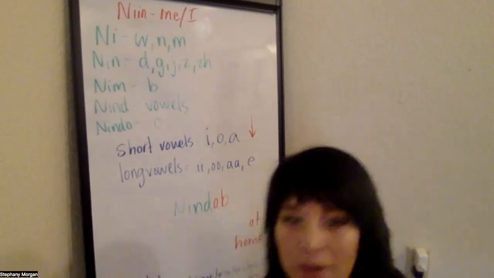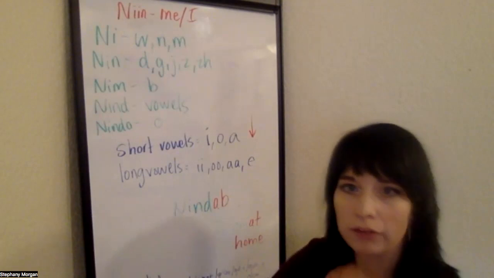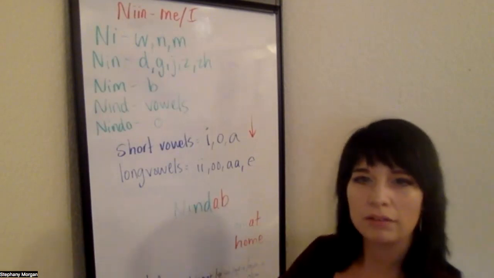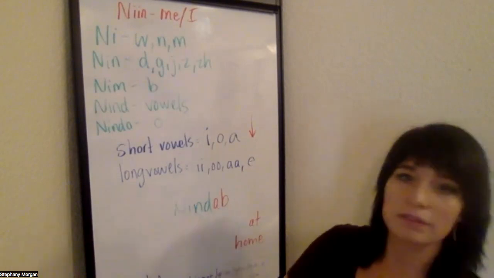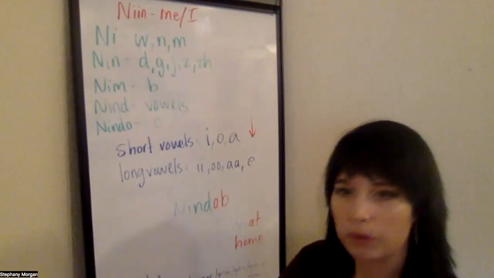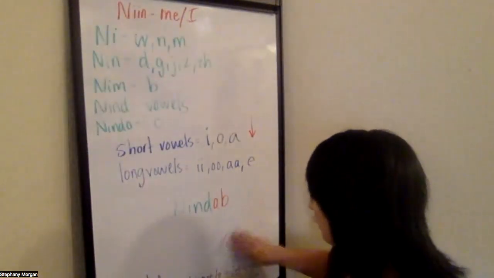All right. I hope you enjoyed this lesson. The next one, we're going to look at how to turn these into questions, and then we're going to look at how to negate them. That means like I am not at home. I hope you had a great time, and practice these if you can.